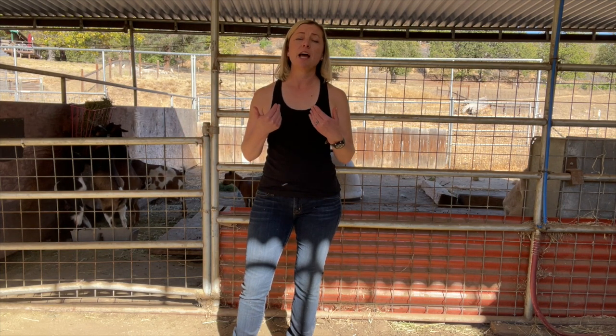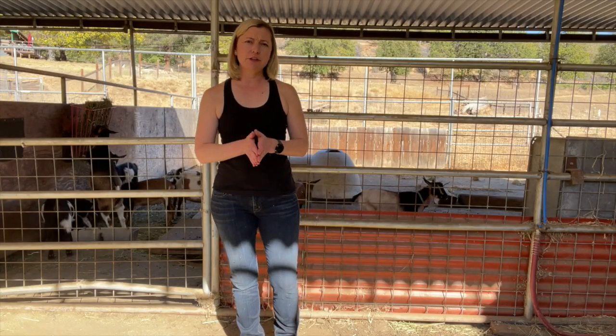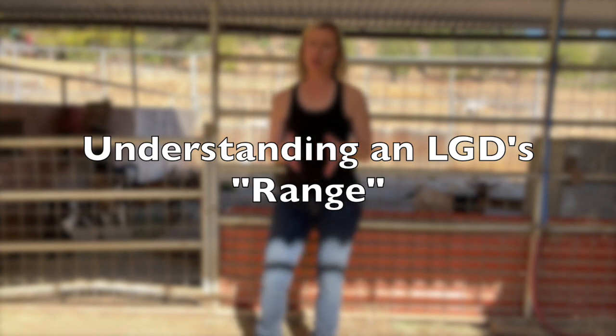We are fortunate here to have 72 acres and basically be our own neighbor, but even our neighbors a couple miles down the road can hear our dogs at night, especially if there really is some predator activity going on. Thankfully, so far, we haven't had any troubles with our neighbors, but it is something to realize that livestock guardian breeds work at night, and it's really important for them to do that. So if you're considering livestock guardian dogs, you've also probably heard that they will wander off. That is more true for some breeds than others.